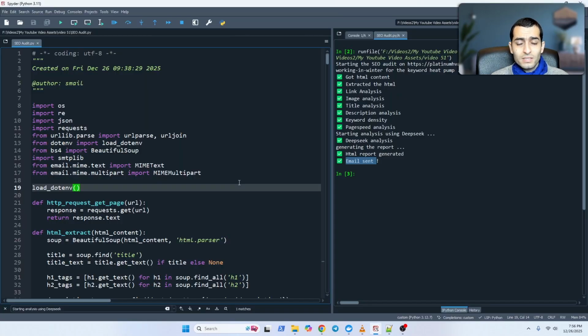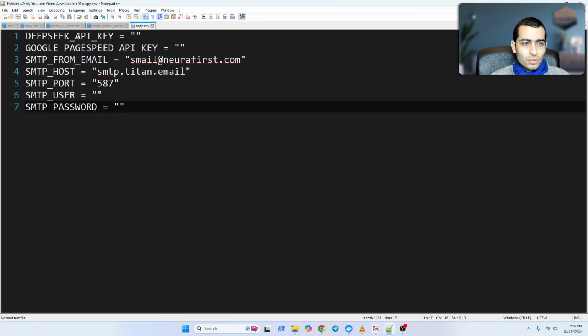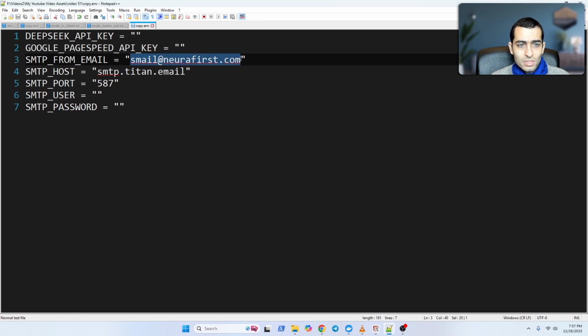First, let's go over the .env file that contains all the data that is needed for this automation. So here, if you open it, you should obviously write your DeepSeek API key, the API key from Google PageSpeed, your SMTP from email, which is this one for me. You should also write the SMTP host. For me, since I'm using Hostinger, this is smtp.titan.email.